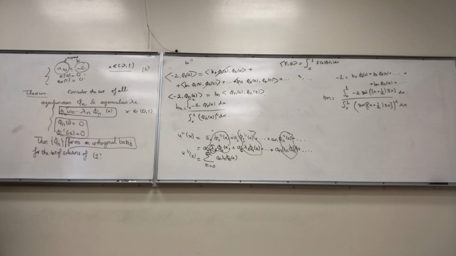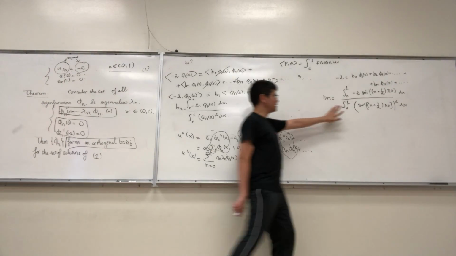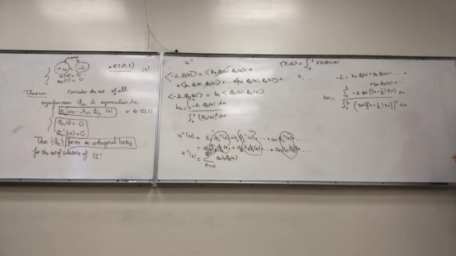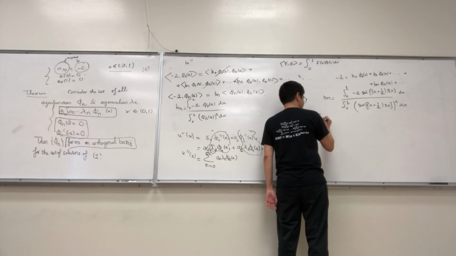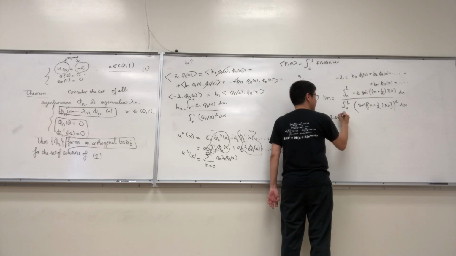Questions? I assume that we're not going to be able to factor out the sine from top and bottom. Why? Because that would be easy. So we've got sine of n plus 1 half pi x on the top and sine of n plus 1 half pi x squared on the bottom. Would we be able to cancel out? No, you cannot cancel. You have to take the whole thing and integrate. So you cannot factor, you cannot cancel them. We have to compute each one separately. Questions? It's good.